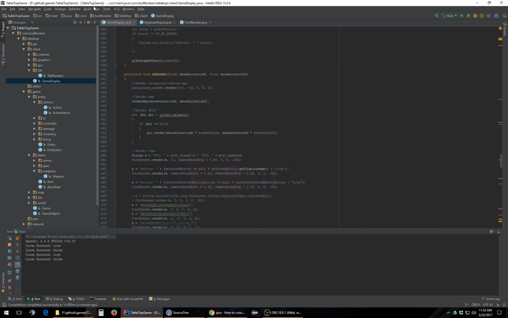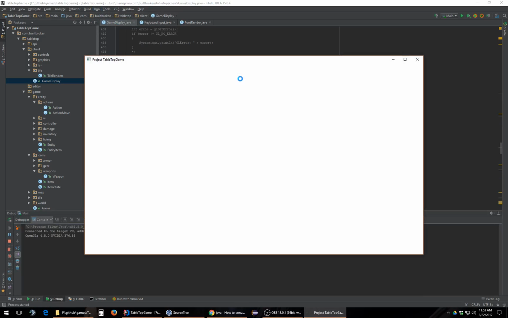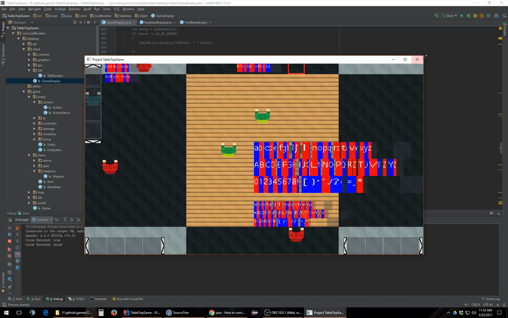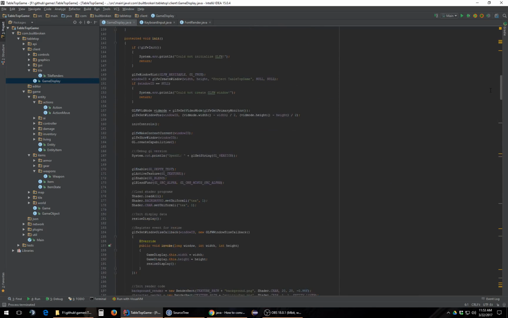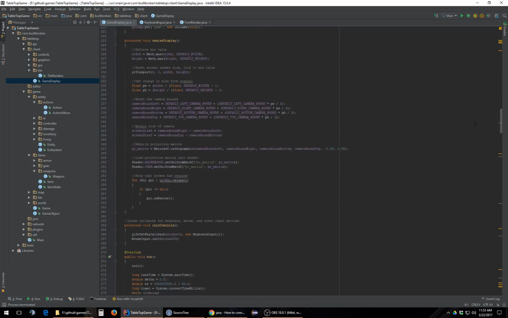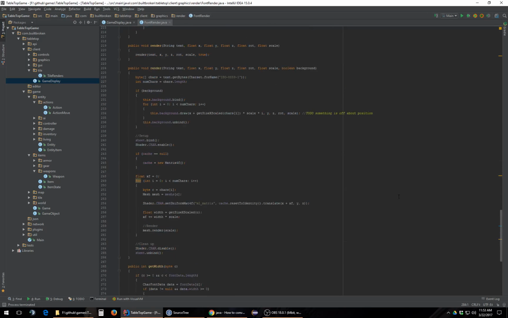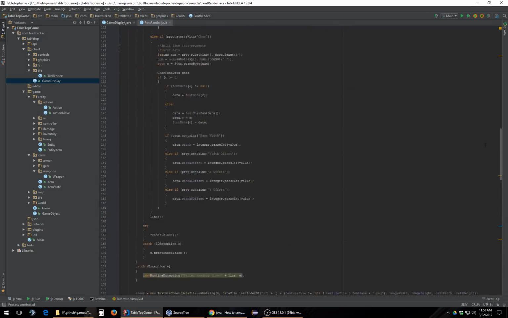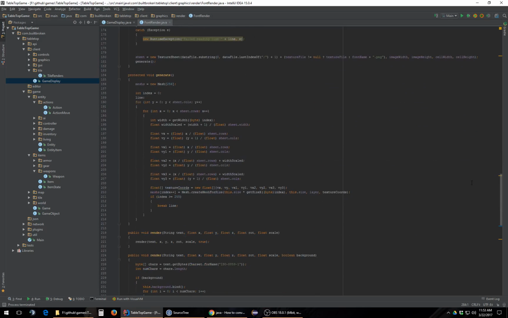Okay, so we're gonna run this on debug. Actually, we can't run this on debug because we gotta regenerate the meshes. So it looks like it is a mesh issue, which meshes are generated. Okay, well, we're in the wrong class. Meshes are generated up here. Okay. So when we hit generate, we should have all of our data.